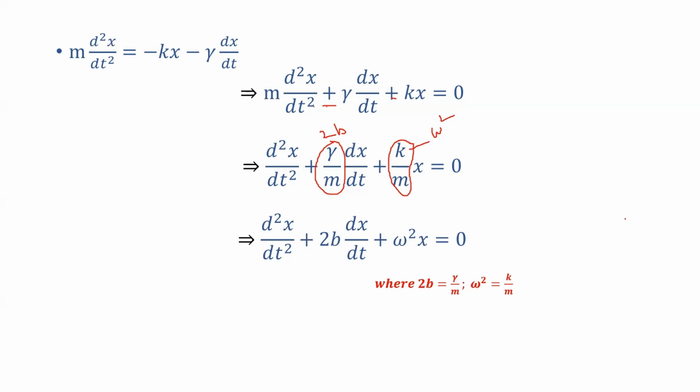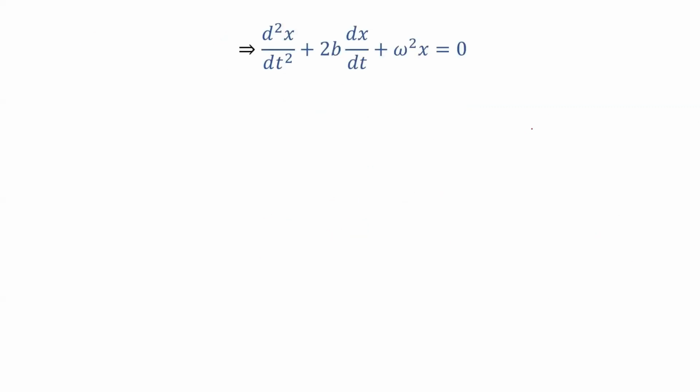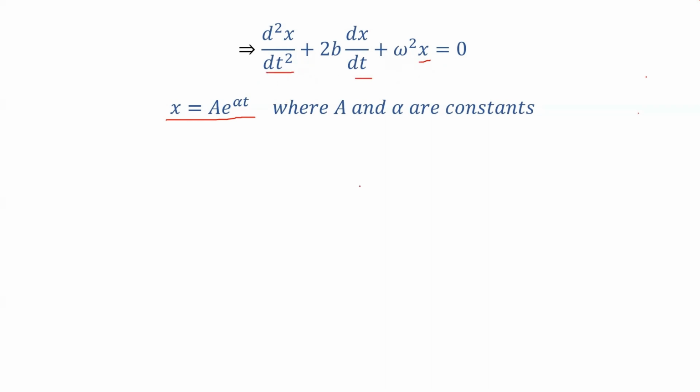Now we have to solve this equation, but in the present discussion, we are not analyzing the total solution of this equation. We will just show the final equation, and by using that final equation, we are discussing the different cases that exist in damped oscillations here. So this is the final equation of motion, and the solution can be written as x equal to a e power alpha t, where a and alpha are constants. If you substitute this value in the above equation, that means you find dx by dt and d square x by dt square, substitute the x value, dx by dt and d square x by dt square, and simplify, and finally we get the solution.